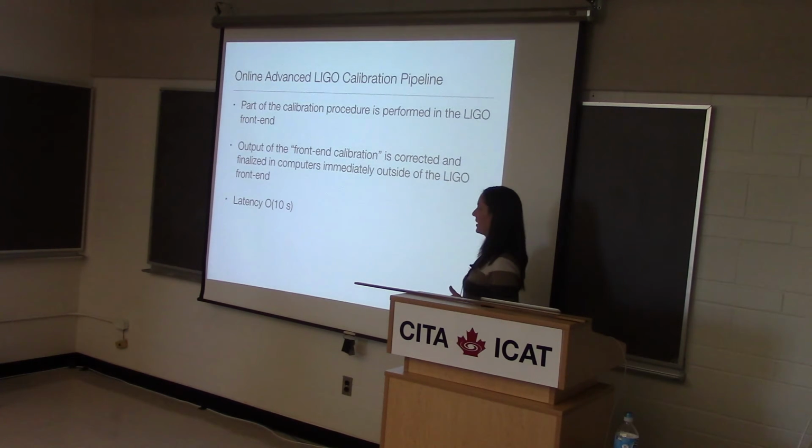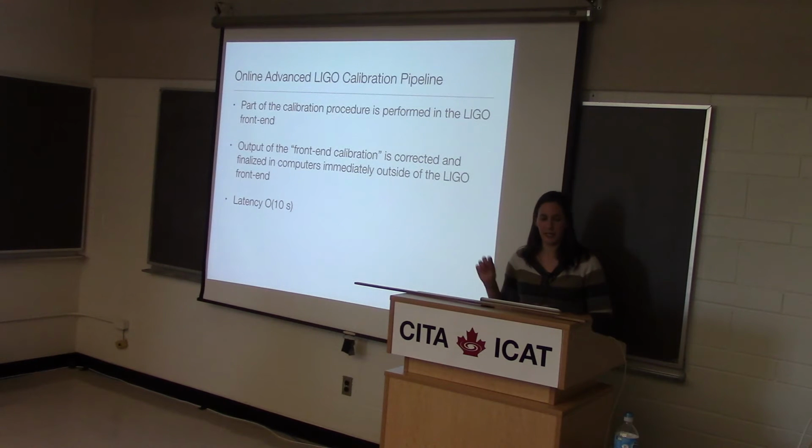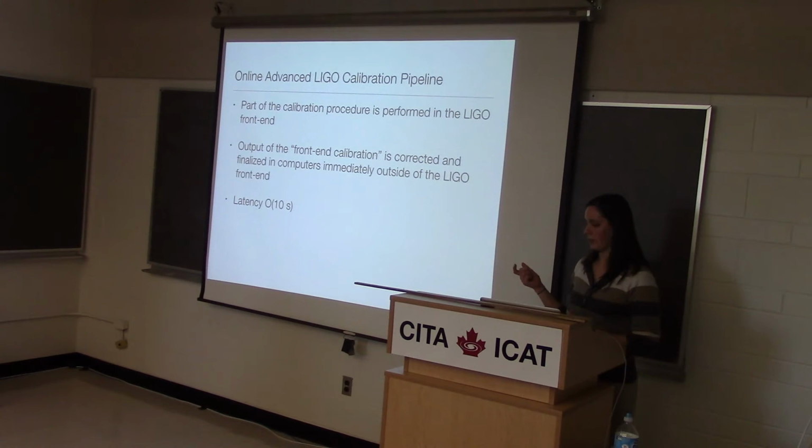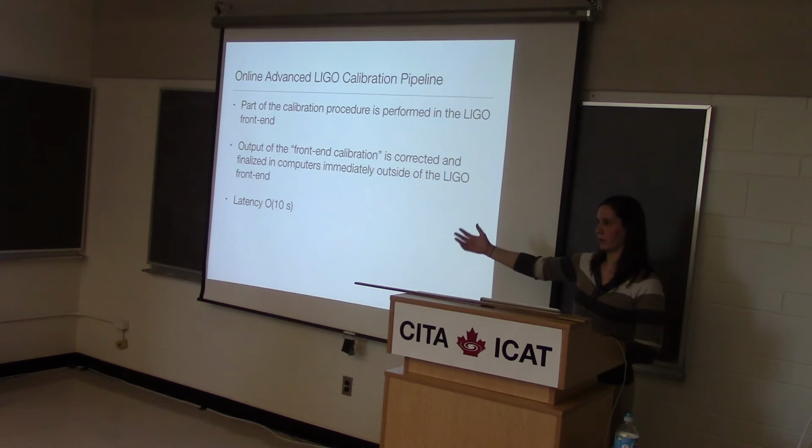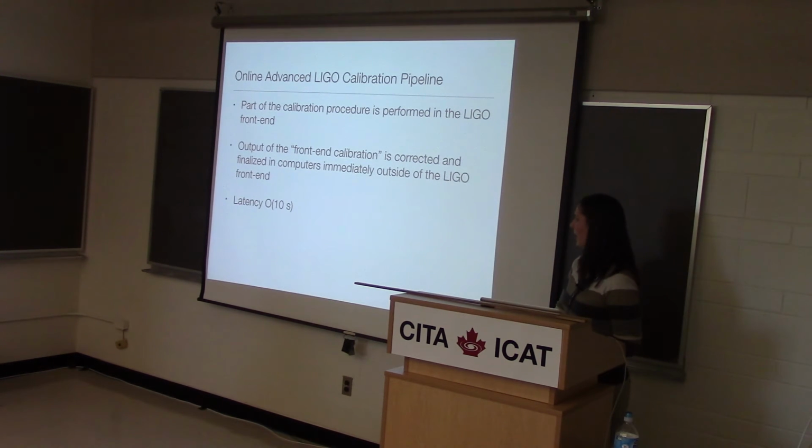The latency of this process is on the order of 10 seconds. Now there are larger latencies associated with getting that data all the way to the detection pipelines and getting the results populated in our gravitational wave candidate database. I don't know what that latency is. Kip, do you happen to know? 40 seconds. Okay, so we're at about 40 seconds overall.